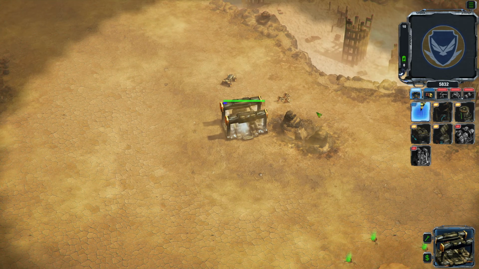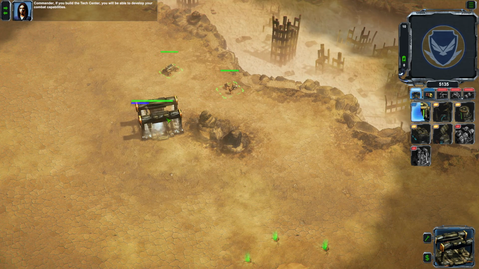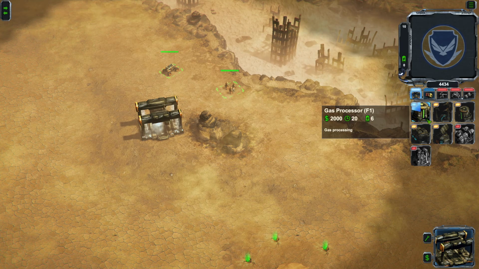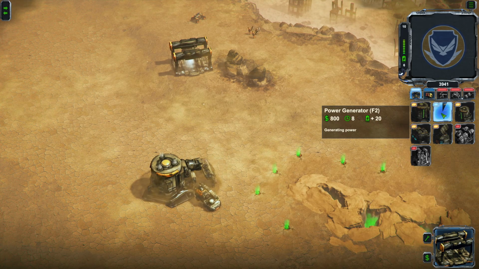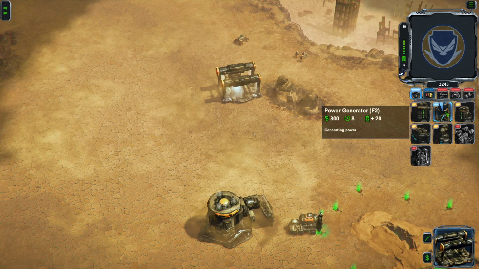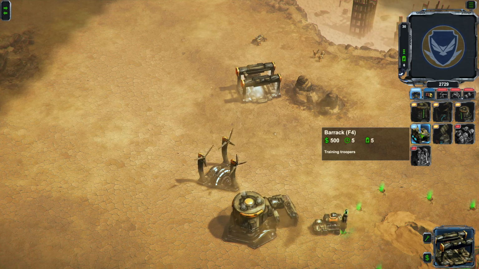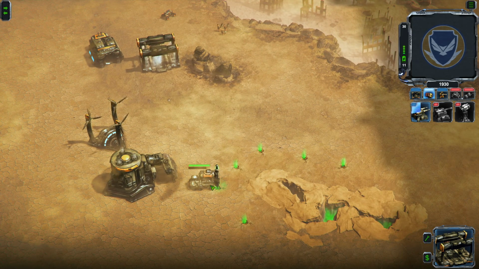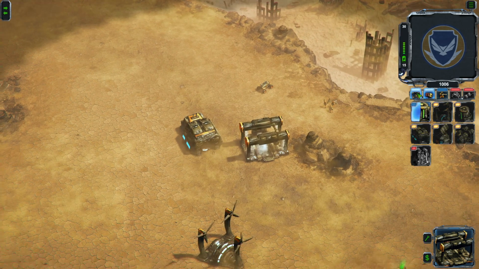Start off making a gas processor. There we go, gas processor's made. Build up power plant next. Power plant's made, we'll make a barracks so we can start making turrets. Barracks made, we'll make a turret, make another gas processor. All right, there is turret one. Make a second one.